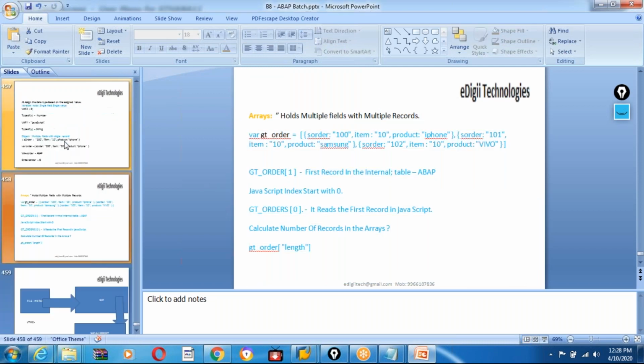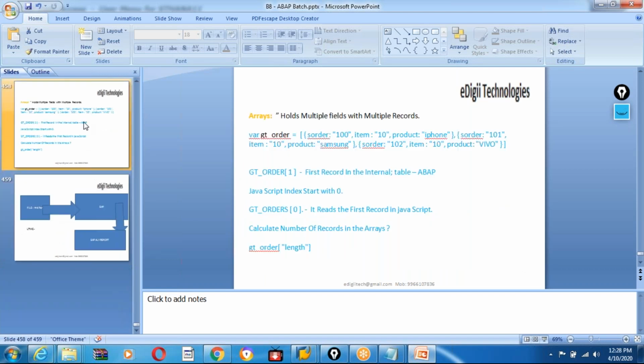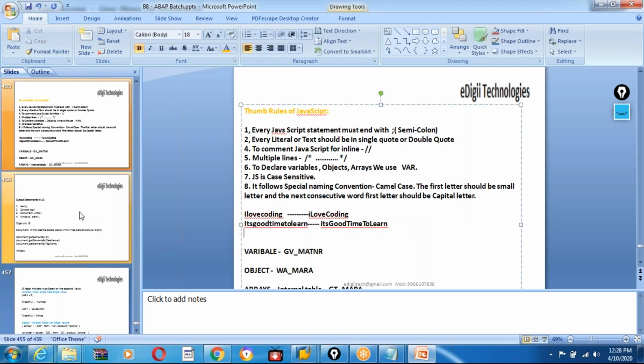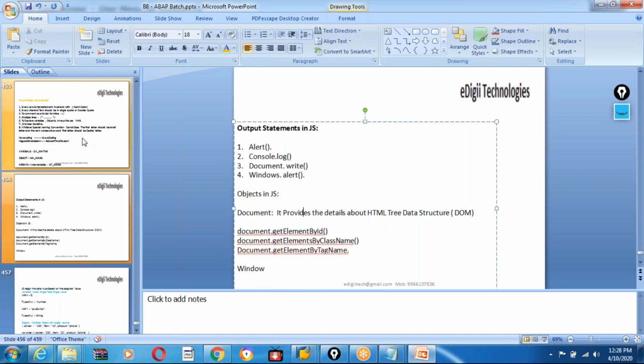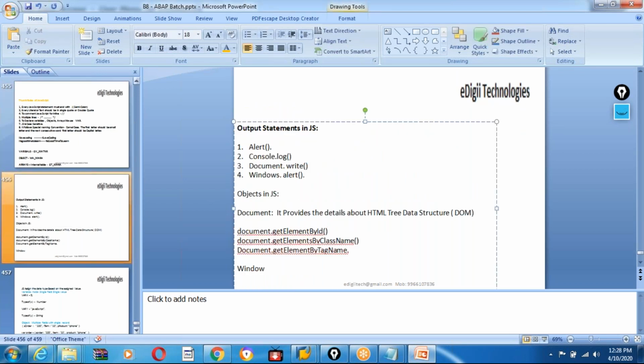Okay. So you are very much familiar with ABAP. So just compare with the ABAP. It's very easy to learn, guys. JavaScript. Okay. So just apply. Just the concepts are same, but the implementations are different, guys. See, there we have internal table. Here we have arrays. There we have work area. Here we have object. Variable is variable. Okay, like this. There we have some kind of concepts. Here we have some kind of concepts. The functions, events.